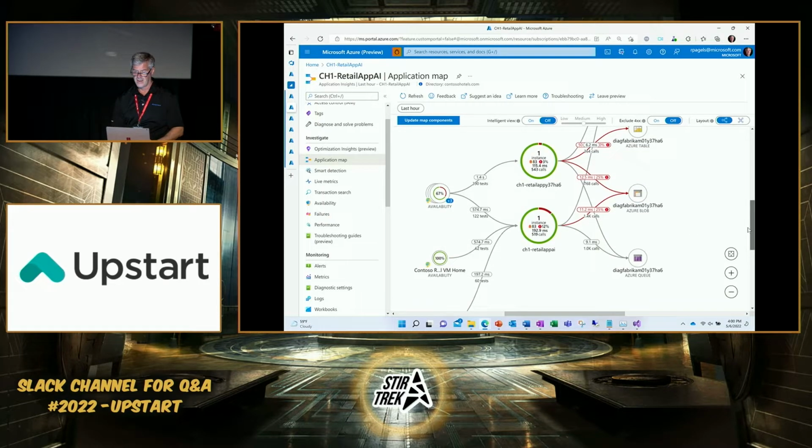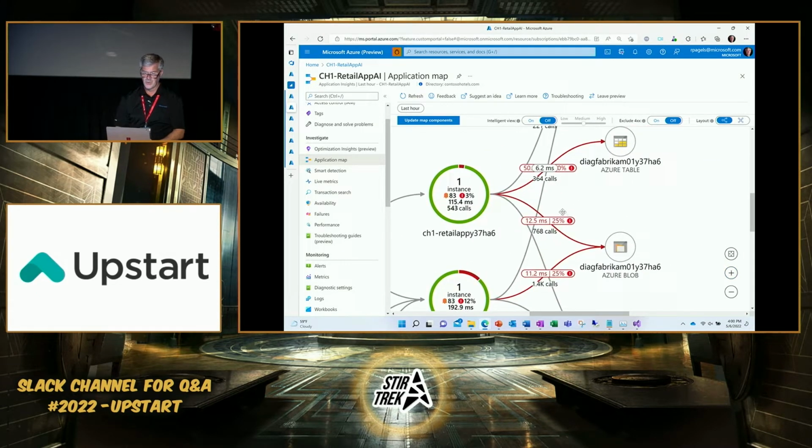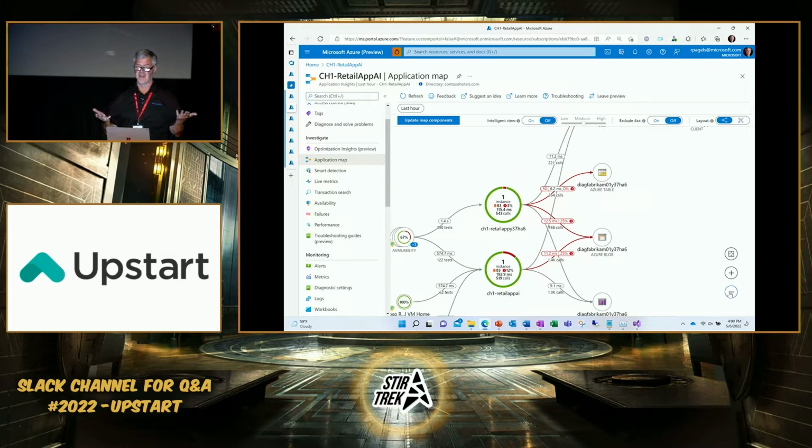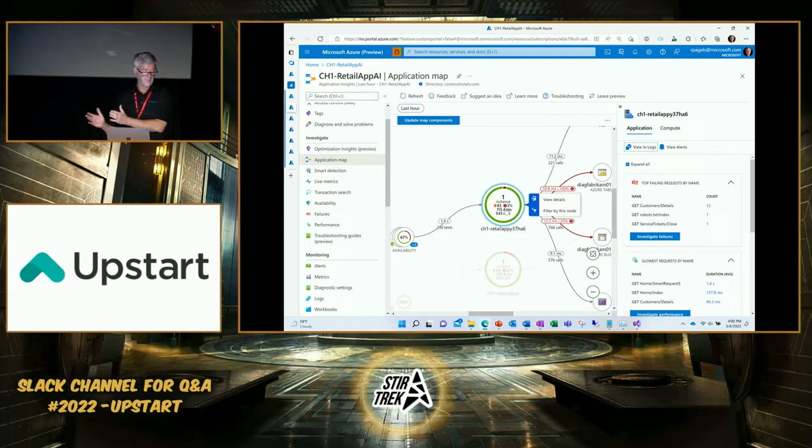It's all written here. And even right at this point, I can see some of the delays. 25% of my calls are failing to blob storage for some reason. I can see it's taking 12.5 milliseconds to write whatever it's writing to blob storage. And as a developer, I can use this map to start looking into this. It's like most of my failures are coming from here. I can click on that instance, and it'll start moving the blades on the right-hand side over, and I can look at my top 3 failing requests or my slowest request here. I'm not going to start investigating that. So the map is quite useful that way.